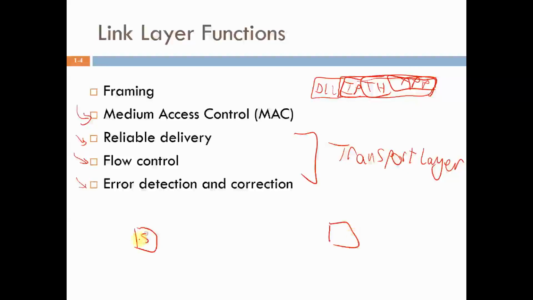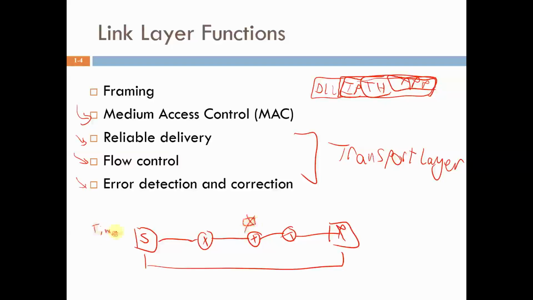Consider this scenario. You have here the sender, here you have the receiver. These are the two clients, the two end systems. And between them, we have a bunch of routers. So you have several links from source to destination. When we talk about functions such as reliable delivery and flow control, TCP will handle these functions end to end. For the sender to detect that a packet is lost, let's say at this router, there must be a timeout at the sender. The timeout needs to be long enough such that the sender is sure that the acknowledgement is not simply on its way. So by default, as we have discussed at the transport layer before, the timer for a packet is typically long. And so it takes a while for the sender to detect that something wrong has happened.